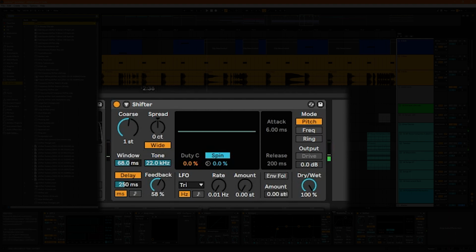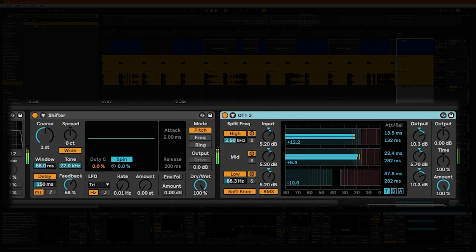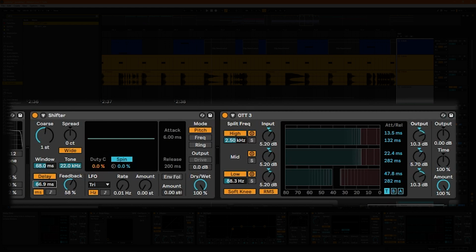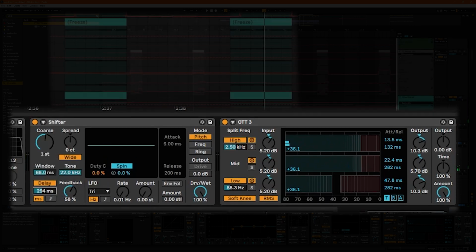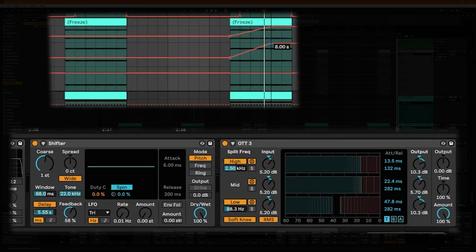you hear that? Let's put an OTT on it to amplify the effect once again. Do you hear how with each delay tap, the pitch increases by 1 semitone? If I change the delay time, then it'll do it faster. Yeah, if I slow it down. There we go. I can also automate it, obviously, as I can with many things.